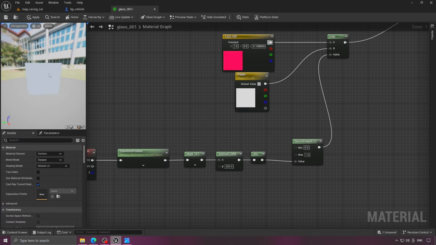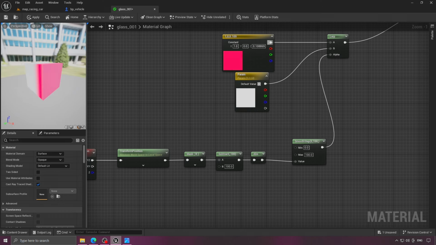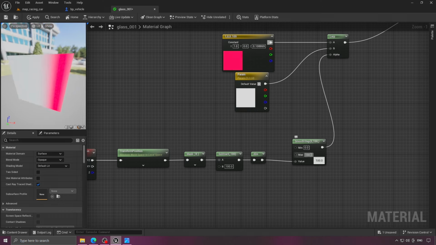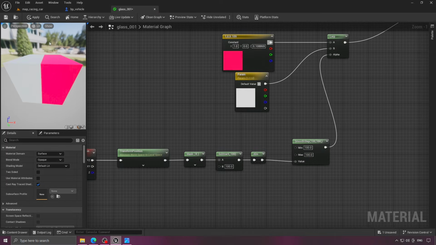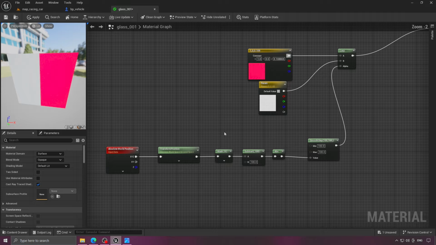At first, you might not notice anything, but when you adjust the value here, you'll start to see the difference. The higher the value, the more the red area expands. Increasing it in value reduces the blend, and setting it to the maximum removes blending completely.